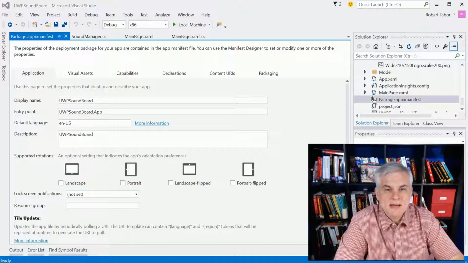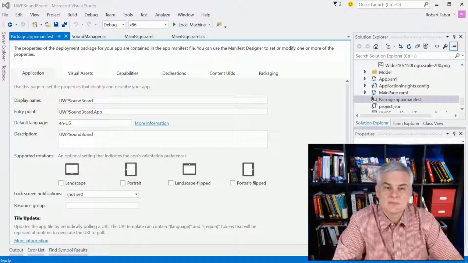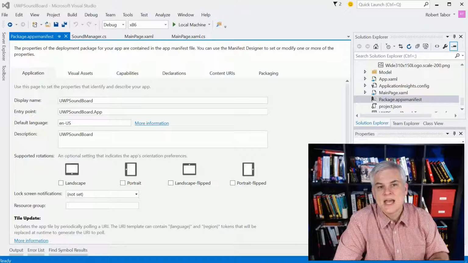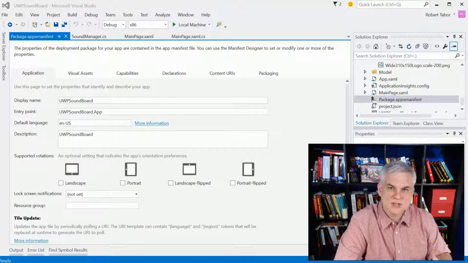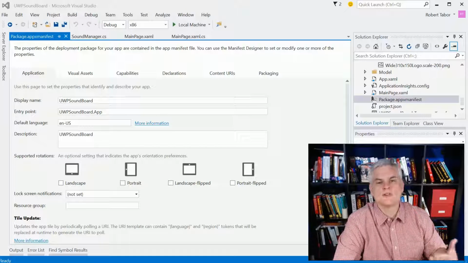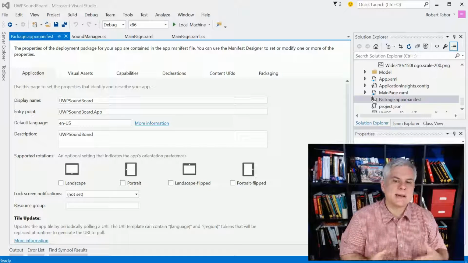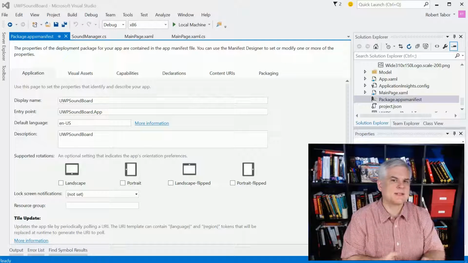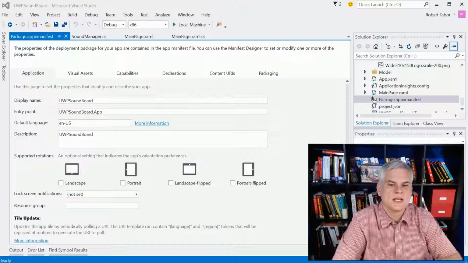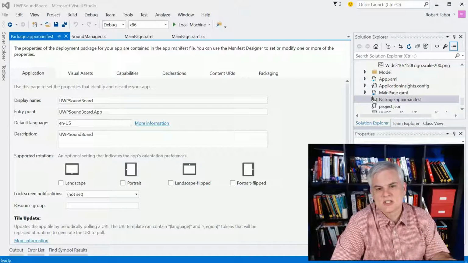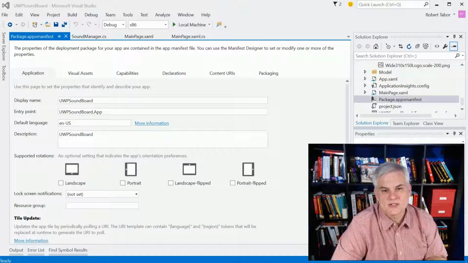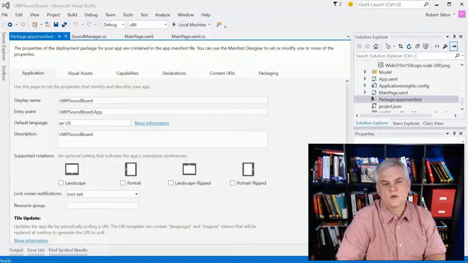The package manifest is digitally signed as a part of signing the app package. After it's been signed, you can't modify the manifest without invalidating the package signature. So there's a certain amount of security for the end user to ensure that they're getting the application that you built and that somebody didn't hack in and make some changes to it before it gets installed on their computer. After the package has been installed, the package manifest file appears in the directory for the installed package.